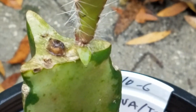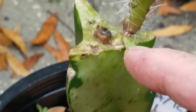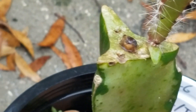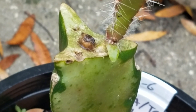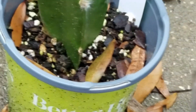I never paid much attention before. But look at my old ones — the good thing is these guys all grabbed on the side. See this cambium layer? It's coming out of the surface. If you put the scion right on top of the cambium layer, they are going to be kicked off.